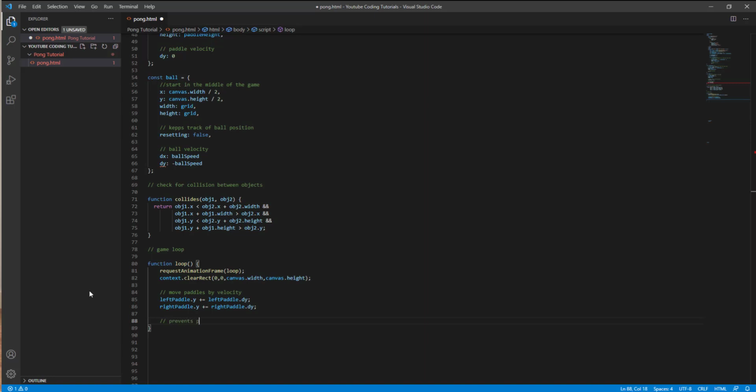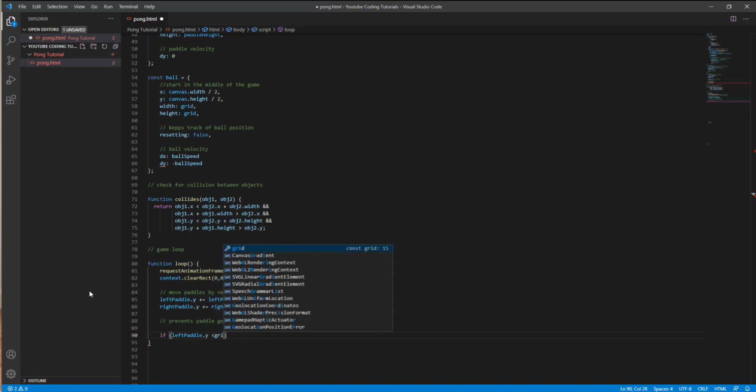// prevent paddle going through walls. And now for this one, we're gonna go if leftPaddle.y, and then we'll go grid. So just like this, and then we can close it off, add one of these there.